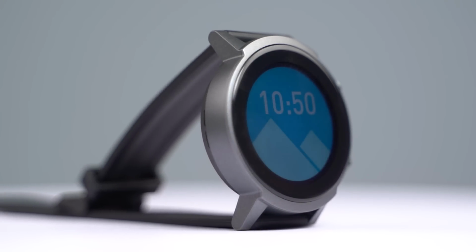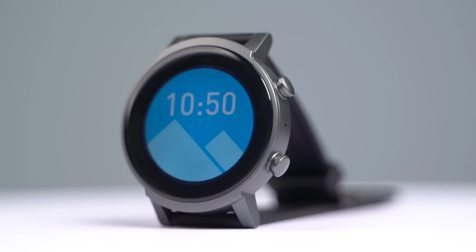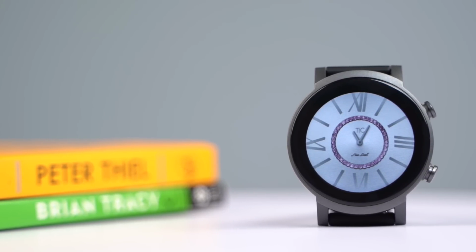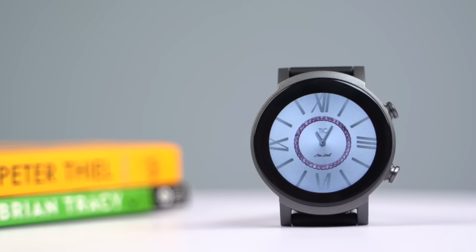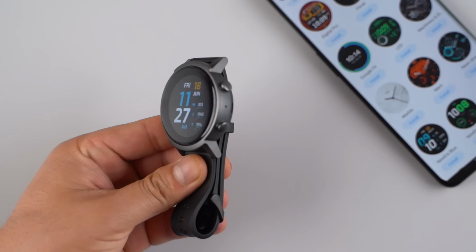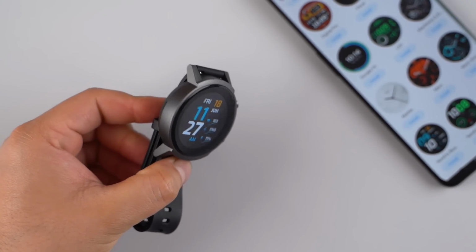Okay, kicking things off with the design, the TicWatch E3 skips all the bells and whistles for a basic yet classy look. The circular dial has been carved from polycarbonate and glass fiber material. The plastic bottom half does not scream luxury build material either, but hey, the E3 is not gunning for an elite design in the first place.